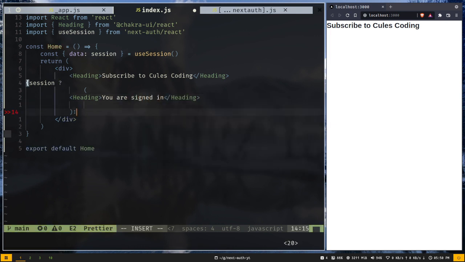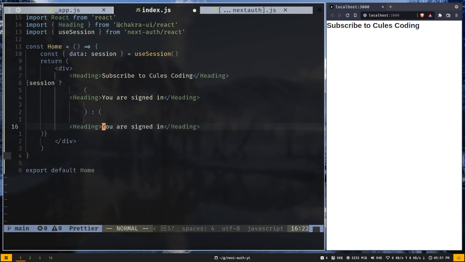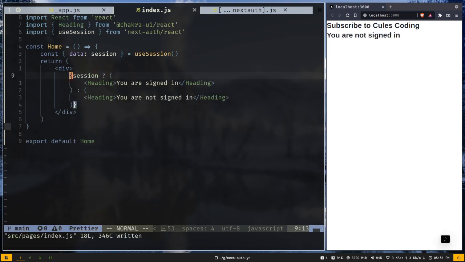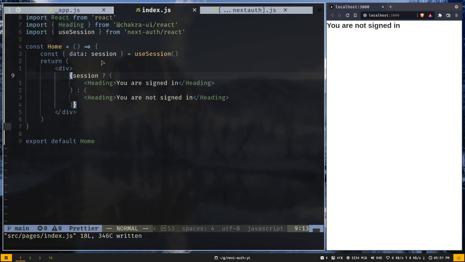Else we're gonna render a different text. I'll copy this line, and it will be you are not signed in. I will delete this one, and you can see it's telling me that you are not signed in because the session is null.